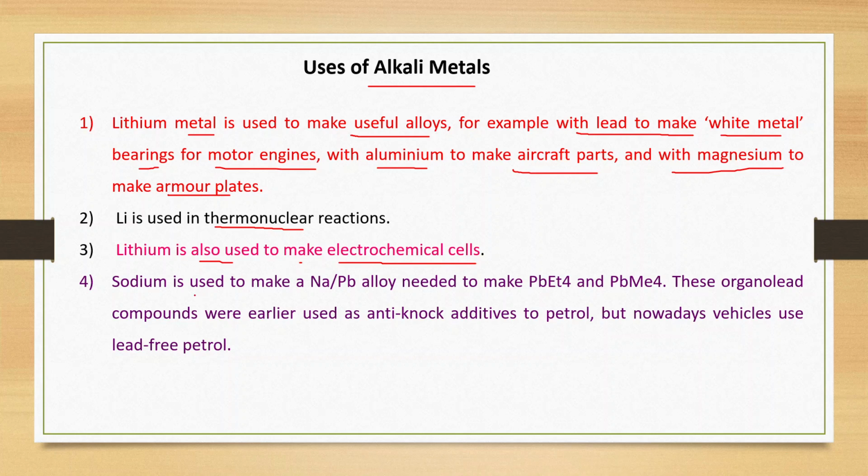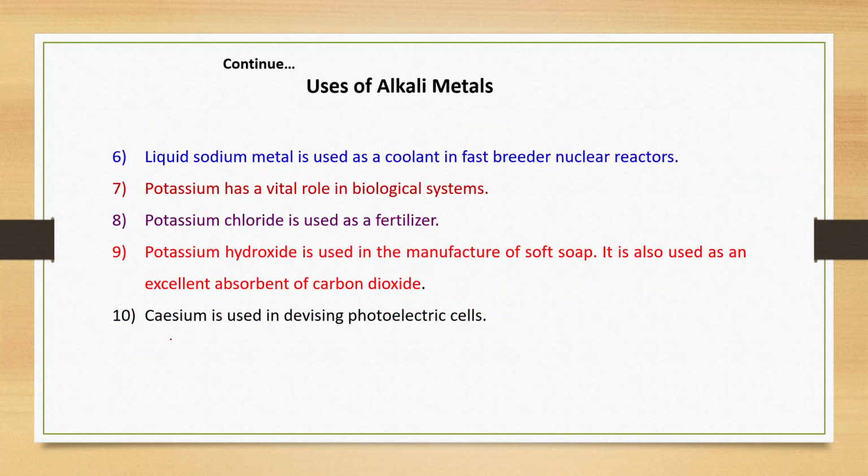Sodium is used to make a sodium-lead alloy needed to make tetraethyl lead, Et for ethyl, C2H5, and PbMe4, which is tetramethyl lead. Actually, these organo-lead compounds were earlier used as anti-knock additives to petrol, but nowadays vehicles use lead-free petrol. Liquid sodium metal is used as a coolant in fast breeder nuclear reactors.